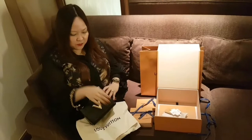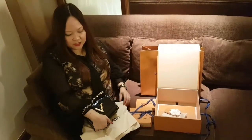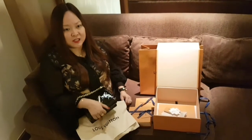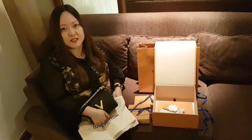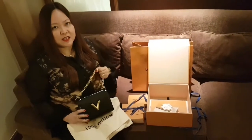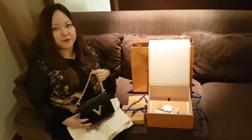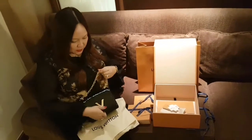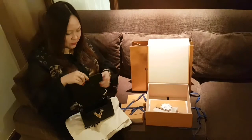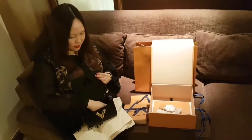The second is, when you're standing, you can also carry it like this. So this one really looks so chic. You can make it into a clutch. This is in PM size, so this is a very, very ideal size for an evening night out. So now let me continue. One good thing about this, I told you, you can wear it with a short chain.